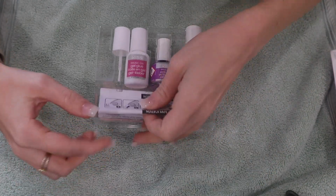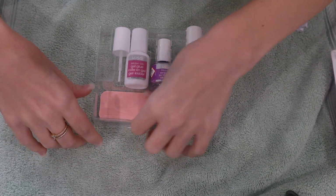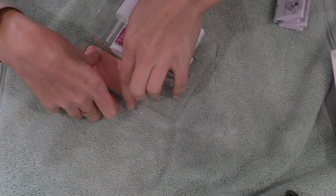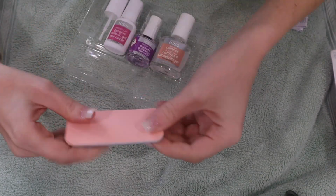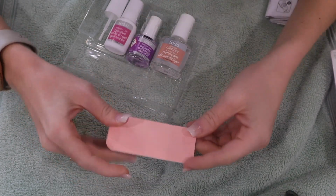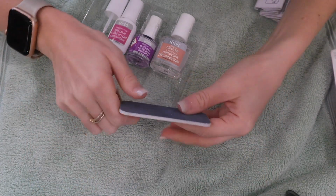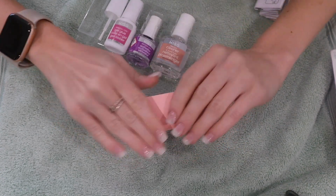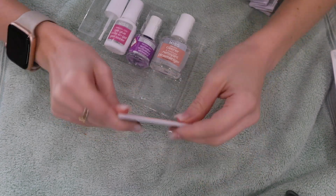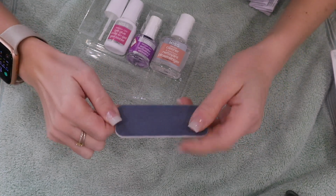It has obviously the instructions, so I'm gonna just put it right here for now. And then this nail file, if I can get it out. There we go. I love this nail file. I had it from the previous same kit that I had, and I like how small it is, and I'm so glad that I have another one because the other one, the grit is not so great anymore, and I love that I have a new one, which is amazing.